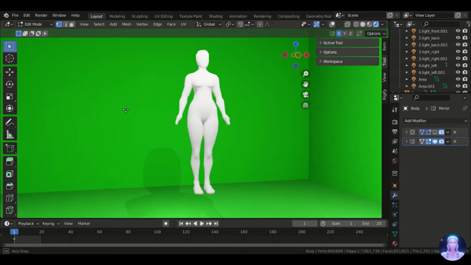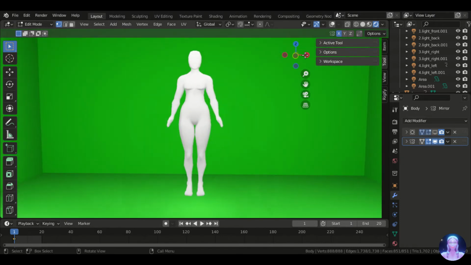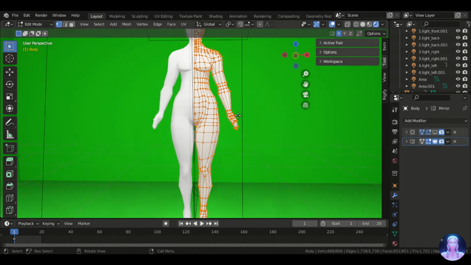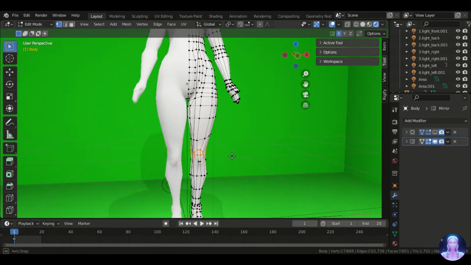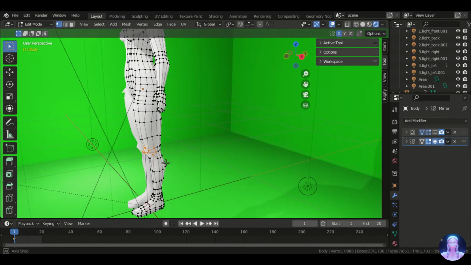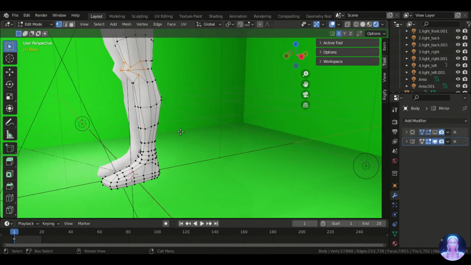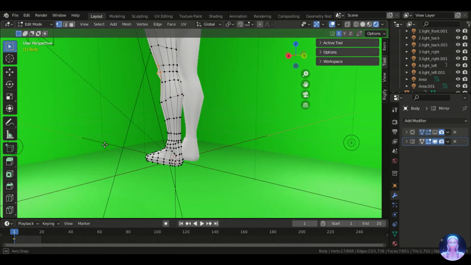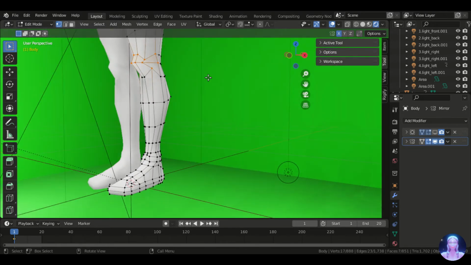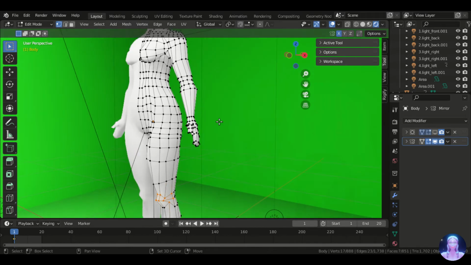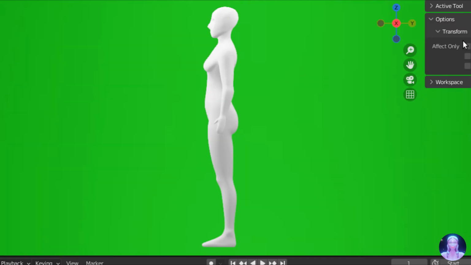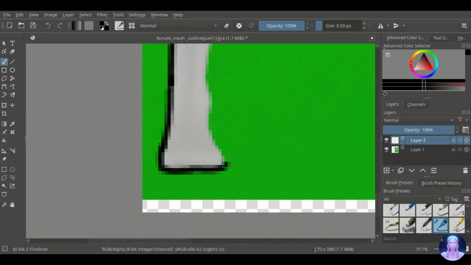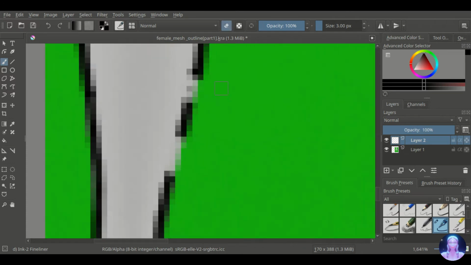I started working on a mesh to get the proportions right and decent looking, but it wasn't as low poly as I'd wanted, and I didn't document how I'd made it, so I couldn't replicate it. So what I did was to use that mesh to make outlines for my tutorial mesh. I used Kazam to take screenshots instead of rendering the images because I found it easier to use to get the angles that I wanted. I then took them to Krita so that I could trace the outlines.